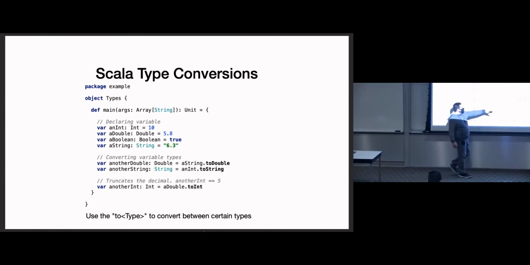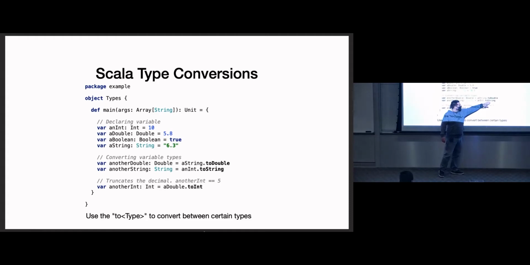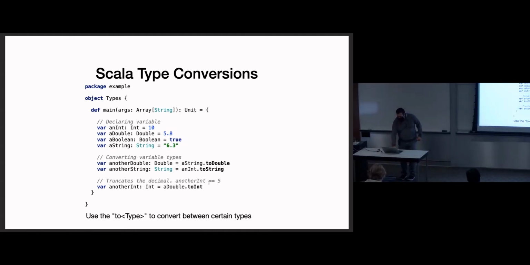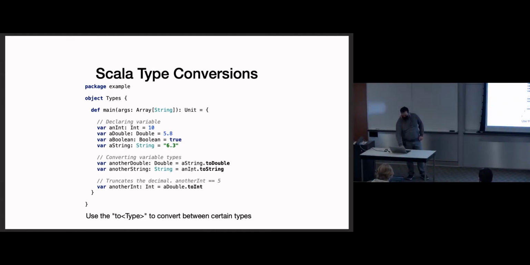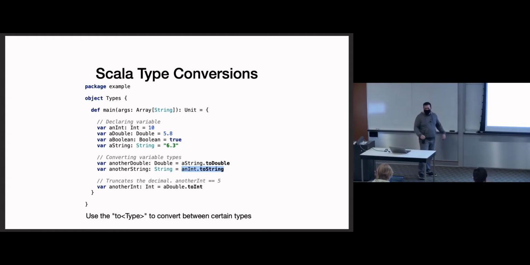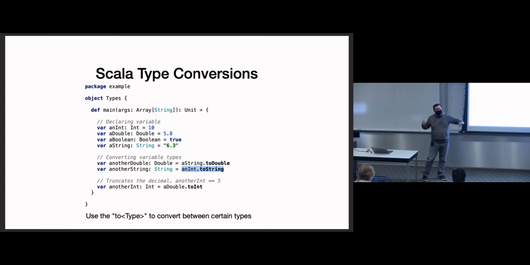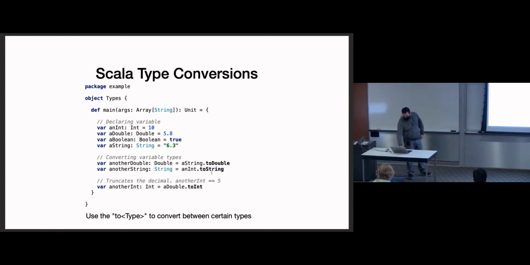toString, every value in Scala actually has a toString method. You can always call toString on anything and convert it to a string. So if you have some number, an int or a double or the Boolean even, just hit it with toString and it'll convert it to a string for you. If you just do a print statement, if you do println on an integer, println will implicitly call toString on that value because everything has a toString.